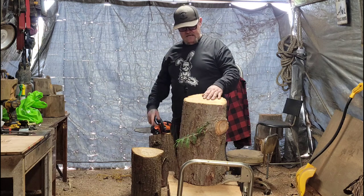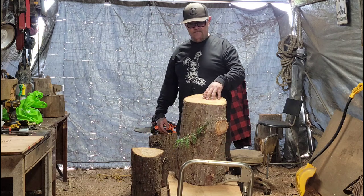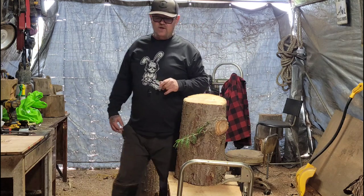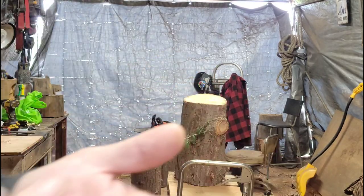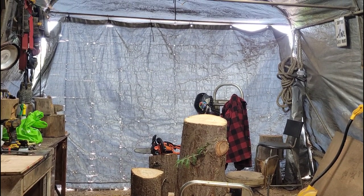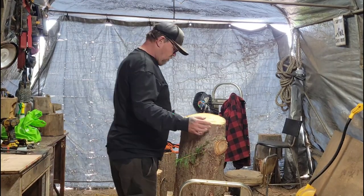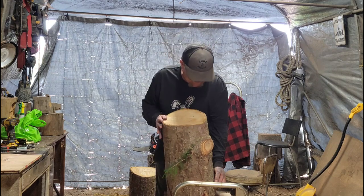Now, some of you ask, how can you fasten your wood carvings down if you don't have a jaw horse? Well, a piece of wood when you want to carve it. So pretend you got a round like this.